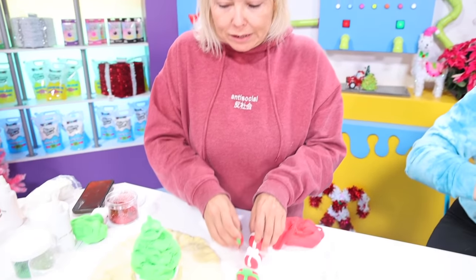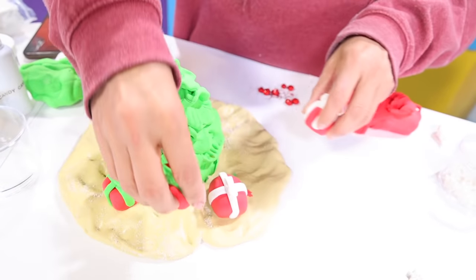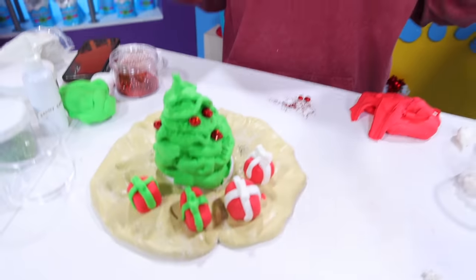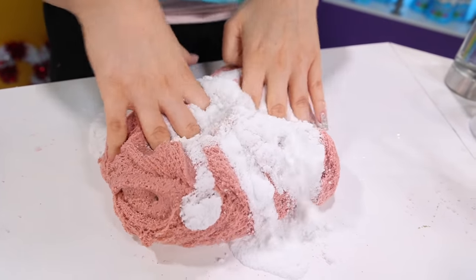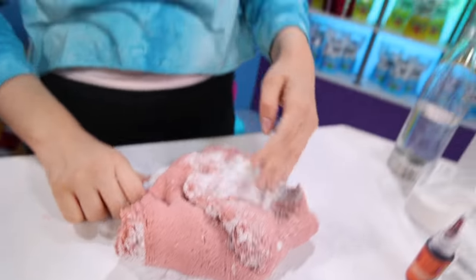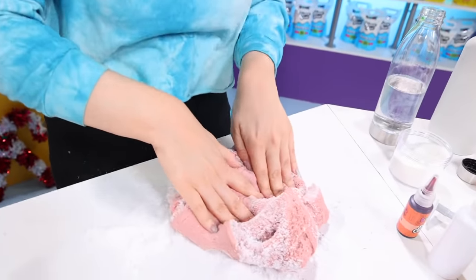Okay, guys, so I made some little gifts. I think I'm gonna make a couple more, and I've been making my little ornaments. Hopefully they'll stay on there, and I'm just gonna work on making more. Okay, guys, I am so tired. This is taking forever, but I think I'm almost done. I think this is the last snow I have to add, and then I'm gonna add some red food coloring. But I don't even think I need to add any more white because of how much snow and lotion I had to put in this thing.